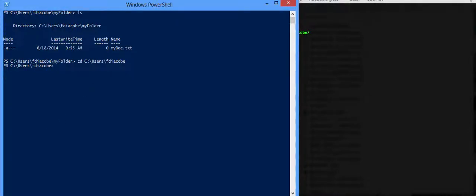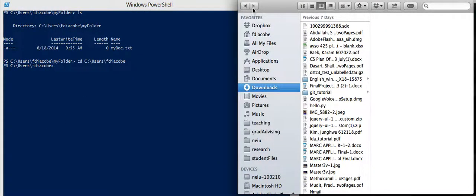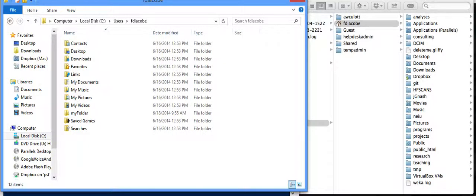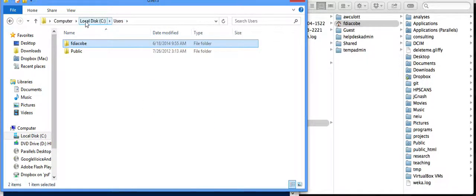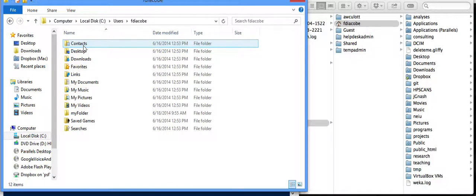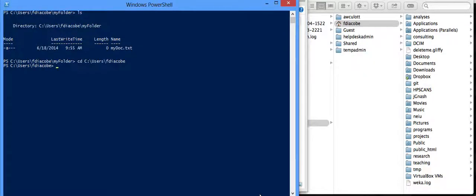In your Windows, that's usually either this thing that takes you back to where you came from, or in Windows you see here, you can just click on a directory and go back, or you can go one level up or back. I mean, there are many ways to go back, right? So you have shortcuts to go back. On the command line is the same thing. Say I am in my folder.